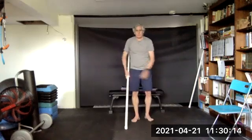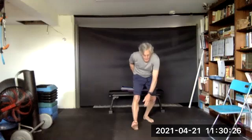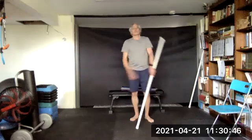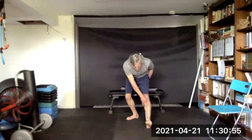Then bring the stick, put your leg forward with your toes up. The stick is behind your leg, and you're going to reach down towards that leg that's out in front and stretch the hamstring. Come up, same thing on the other side, the other foot comes out, toes come up, reach across, stretch the hamstring.